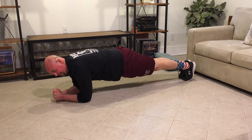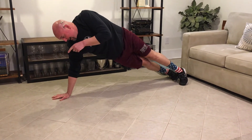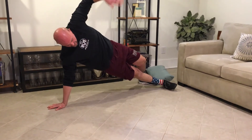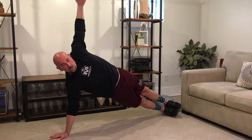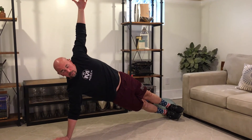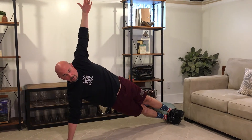This is the front plank. From here I'm going to get to my side plank. I'm going to put my hand down — my shoulder is directly over my hand, my under leg is out, and then I put my other foot on top. This arm comes straight up in one line to my other hand. To make this more difficult I'm going to raise my leg up and back down.